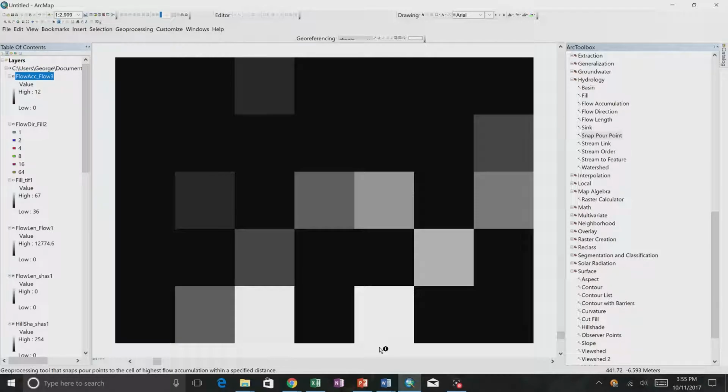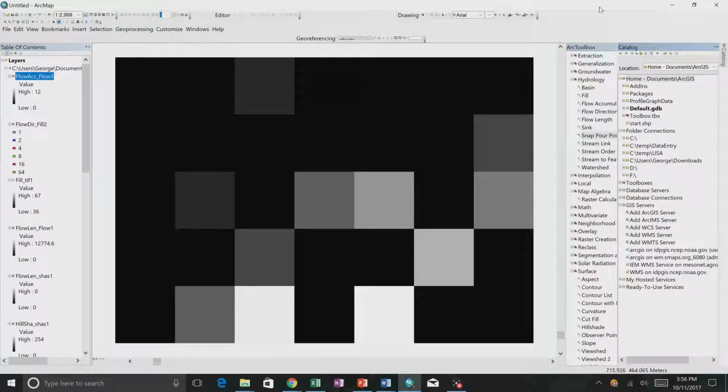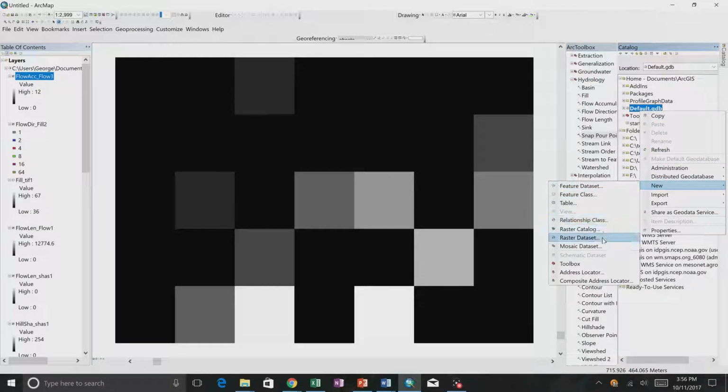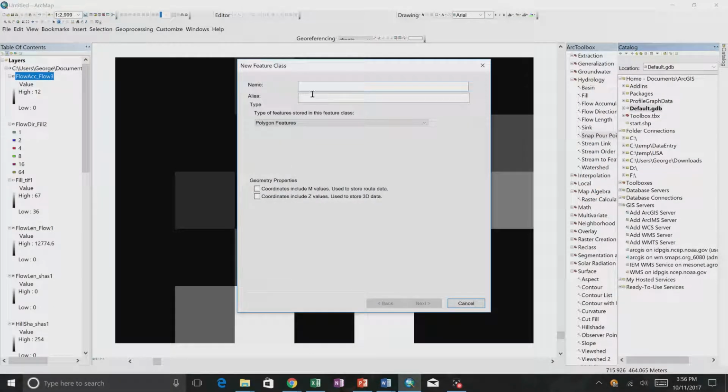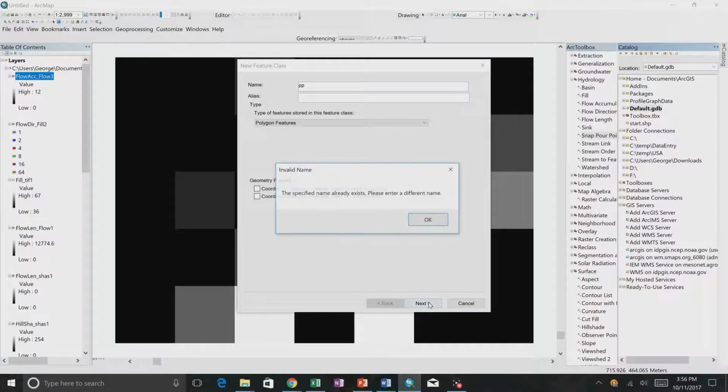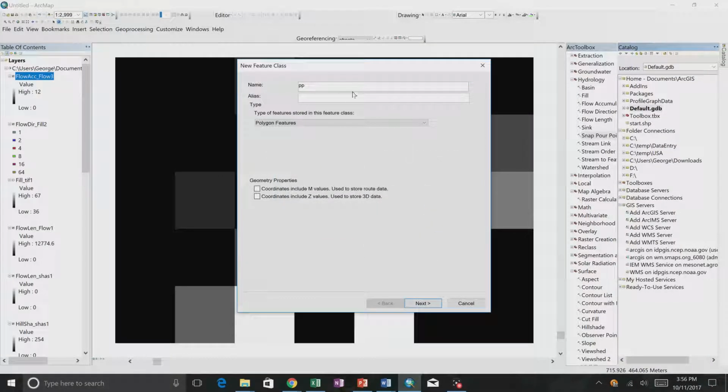So what I could do here is I could create a new shape file, a new feature class, and I'm going to call it pour point.